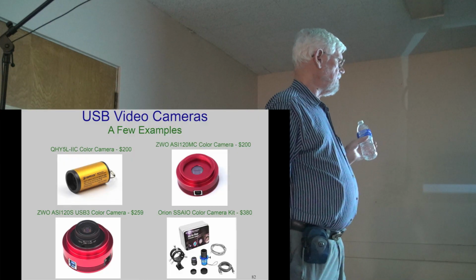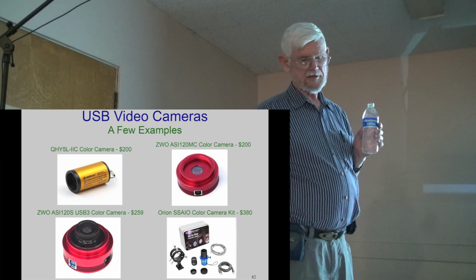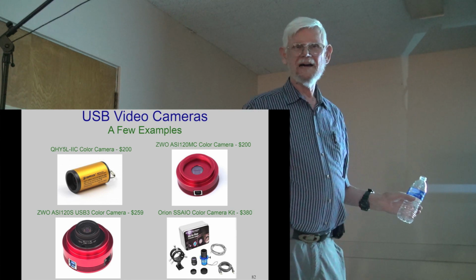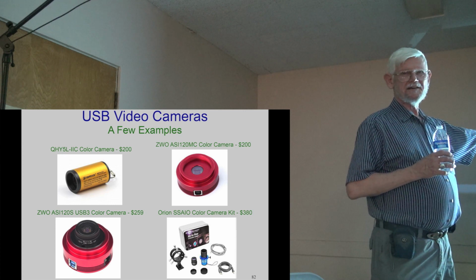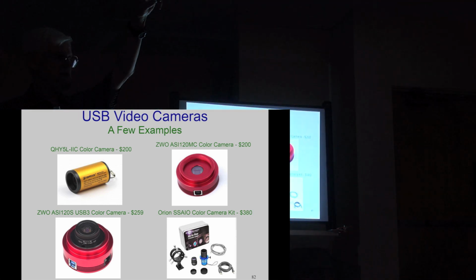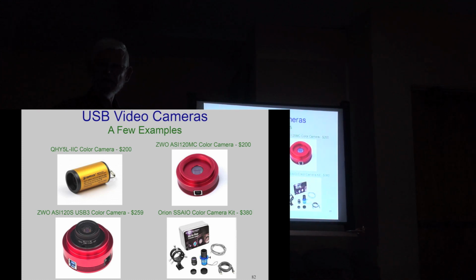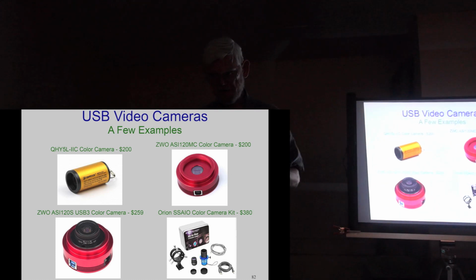I'm wearing down. This image has a few examples of relatively low-cost cameras for planetary imaging. I'm not selling these cameras. I don't care what you buy. I go cheap. This is the one I bought. Okay? It's very good. The camera that's up on the 8-inch scope and on the 120 millimeter refractor is that camera. Okay, and it does great imaging for planetary stuff.